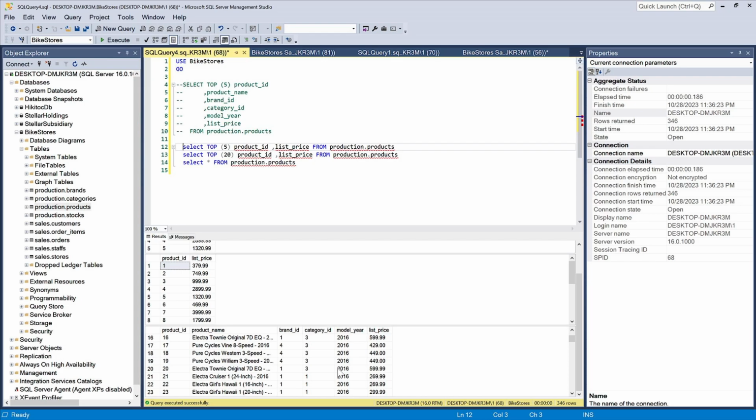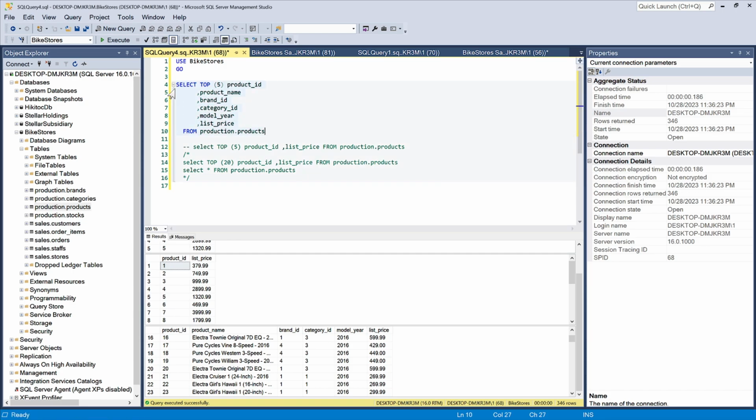Moving on to comments in SQL Server Management Studio, there are two types. The first one is single-line comments. These are used to add comments or explanations on a single line of your code. Single-line comments are declared using double hyphens. Anything following the double hyphens on the same line is treated as a comment and is not executed as code. And the second type is multi-line comments. These are used to add comments that span multiple lines of your code. In SQL, you can enclose multi-line comments between slashes. Everything between these delimiters is treated as a comment and is ignored when executing the code. Multi-line comments are useful for providing explanations, notes, or context for different parts of your SQL scripts.